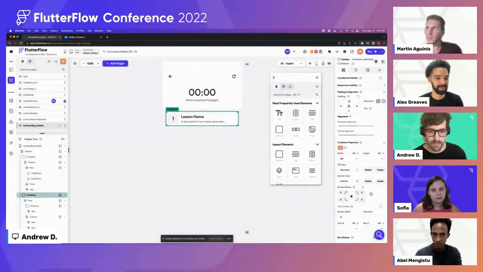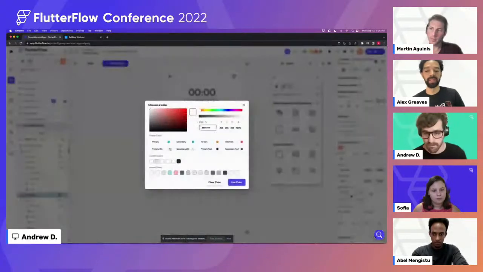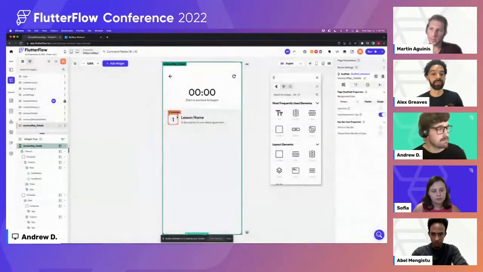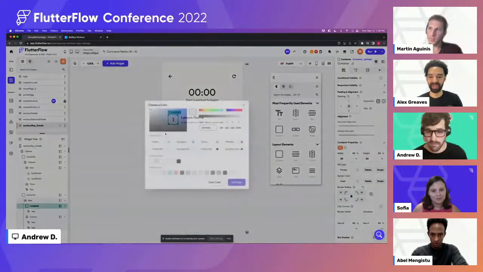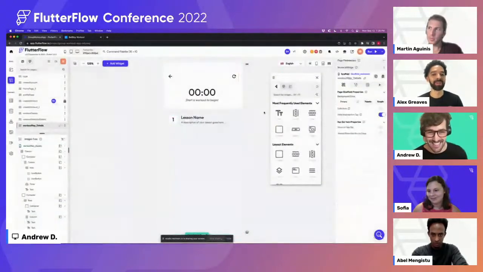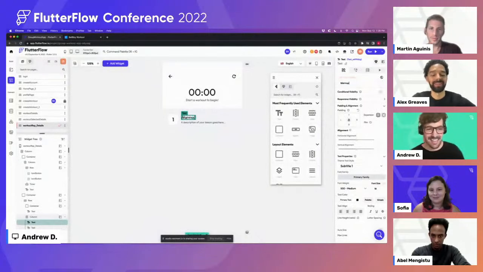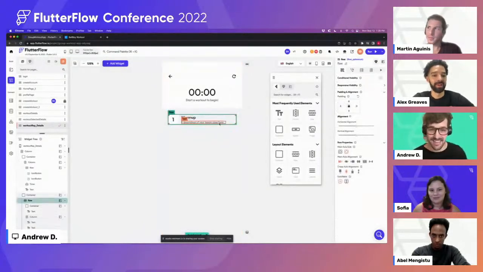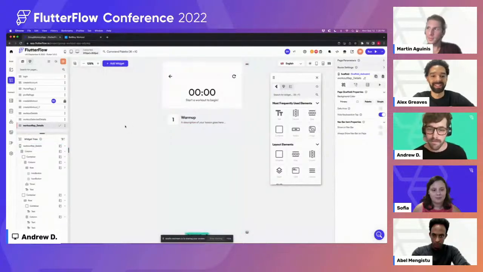And I saw another question about responsive design in FlutterFlow, so being able to build screens and apps for different sized screens. Andrew, I know we've already distracted you quite a bit from your building. I've always been amazed that you can multitask doing this, but do you want to speak a little bit about your experience with building responsive designs? Because you are, as someone put in the comments, a wizard at it.